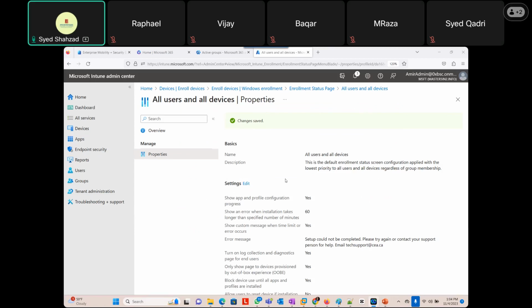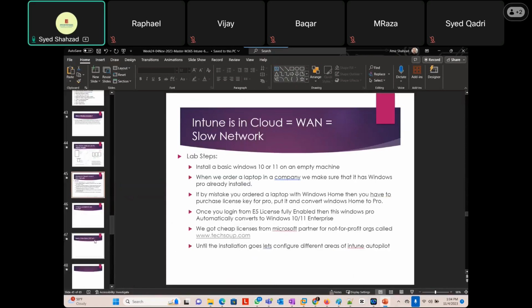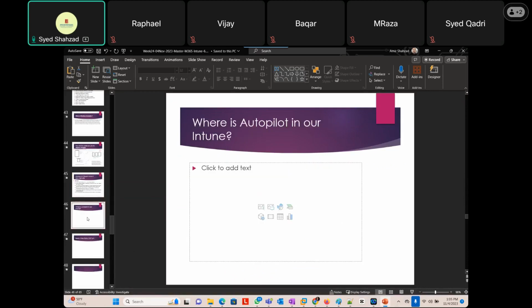an autopilot profile. If we track that progress here, about Intune, or autopilot config.